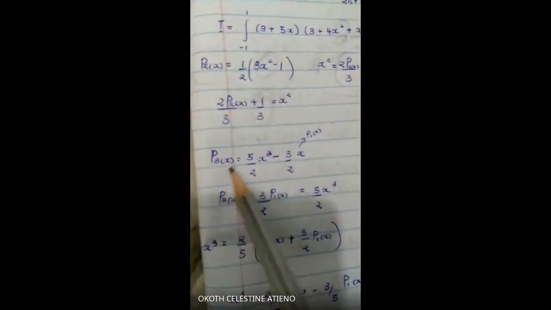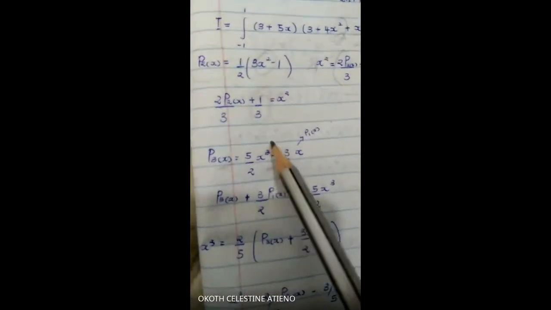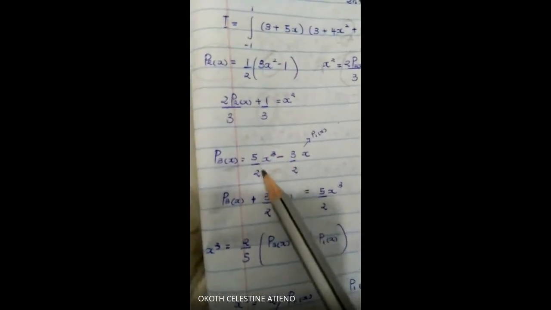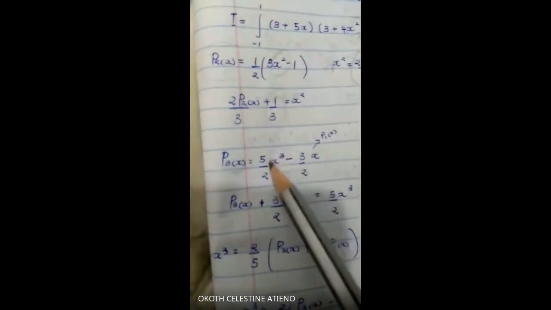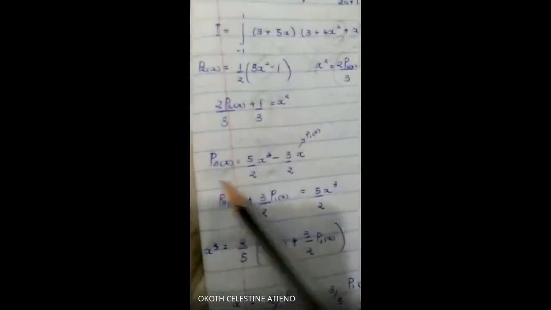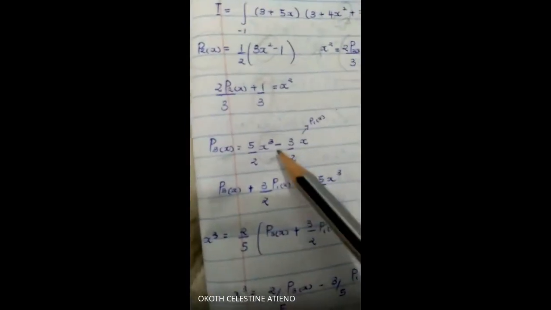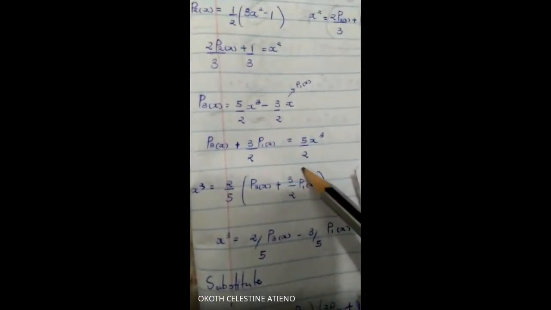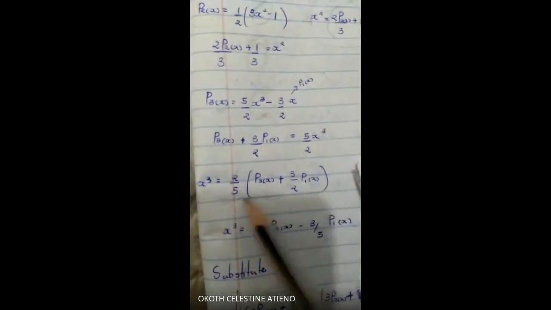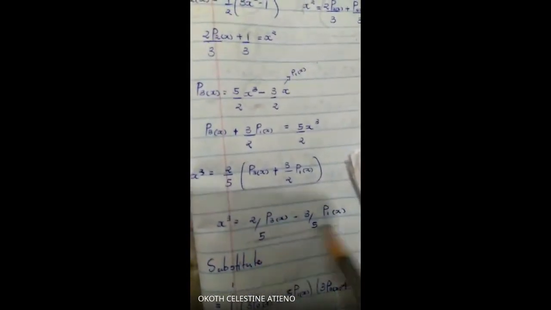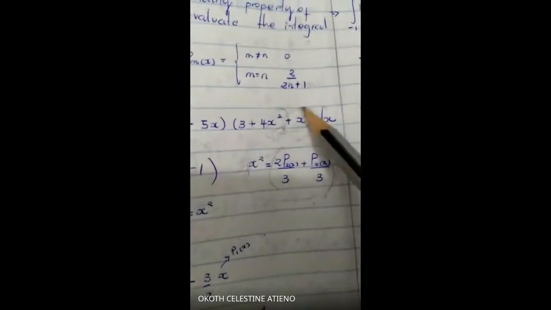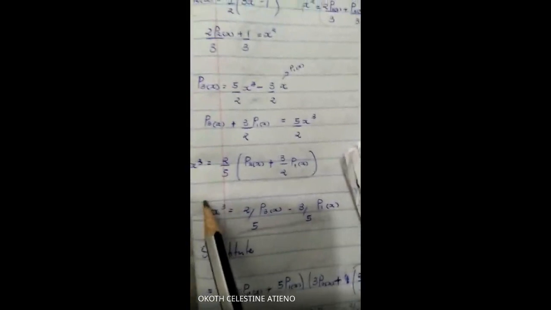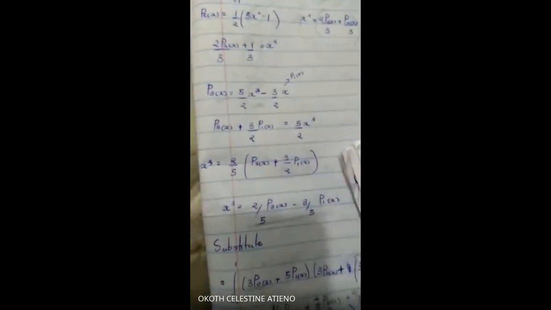X cubed again, we saw the third polynomial, that's where x cubed comes from. So you'll make it the subject. Remember from deriving from Rodrigues, we were able to get the third Legendre polynomial. And then we'll make x cubed the subject. So when you make x cubed the subject, we will end up with this term. So in our equation, where there is x cubed, you will substitute that. So here is where you'll put this whole equation of x cubed. Anybody has any questions still there?